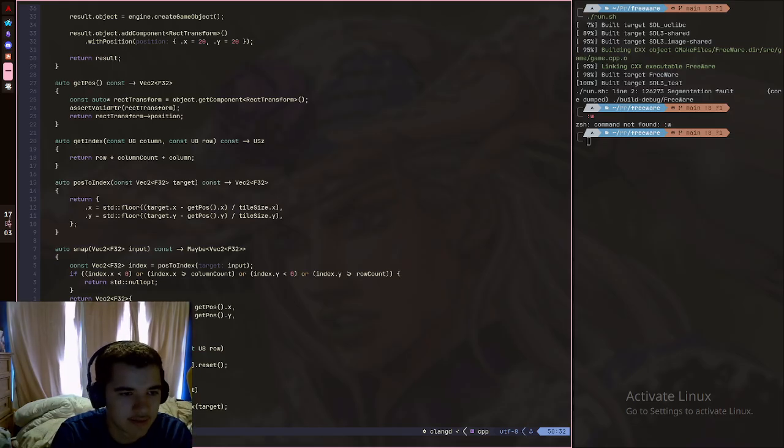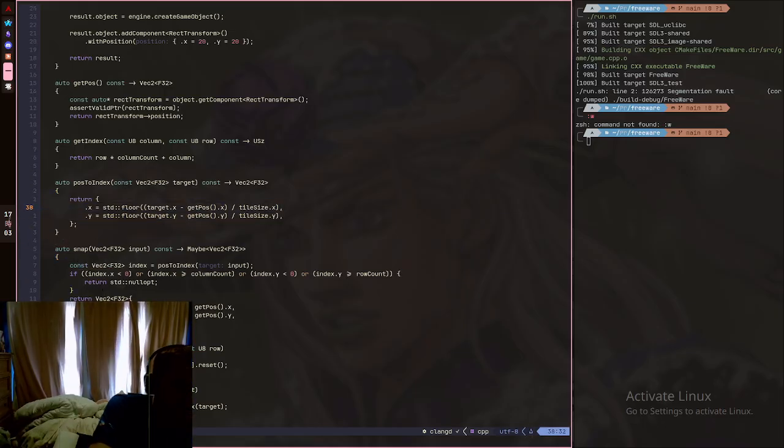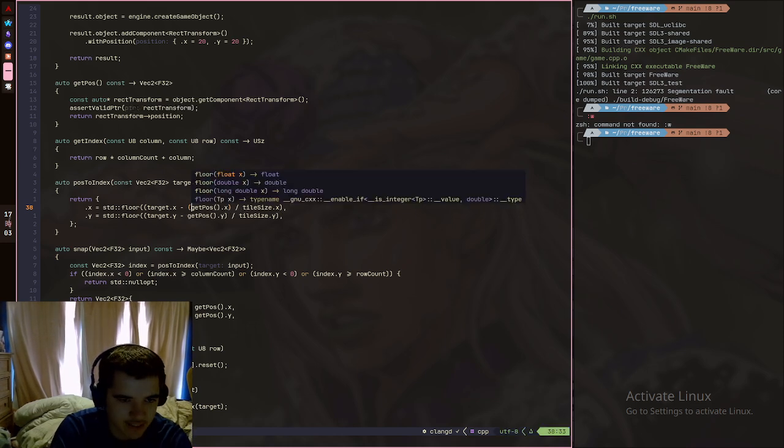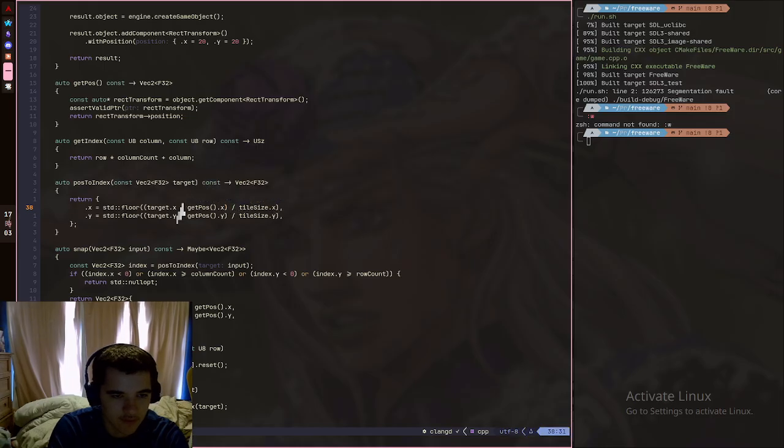That's fine. This is it. Pos to index. Yep, so target.x minus get pos.y divided by tile size.y.x. So I believe this needs to be created. No, that's fine. It's this. Tile size.x and y.